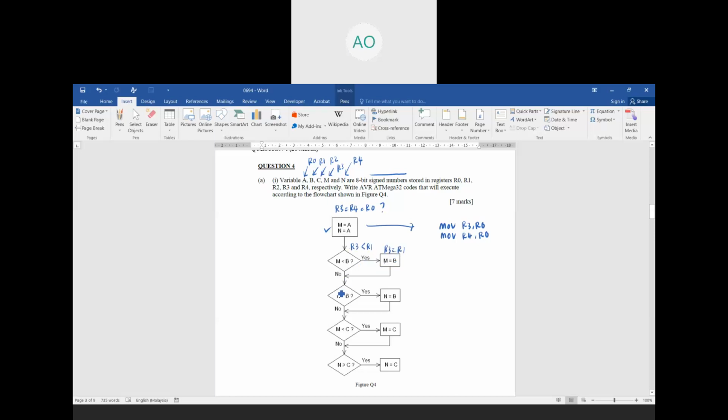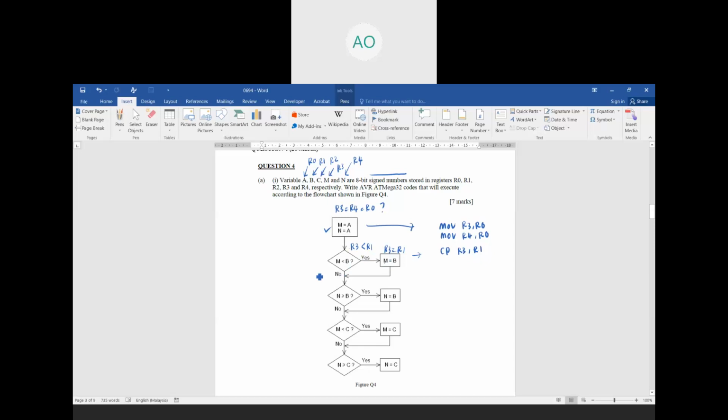If no, then you need to compare with N. So here you're using CP, compare. Compare R3 with R1. Is R3 equal to R1? If R3 is greater, which is the no case.